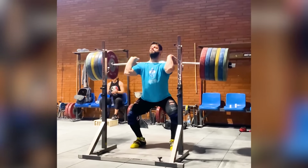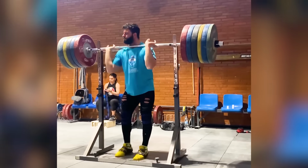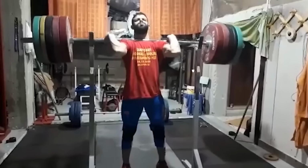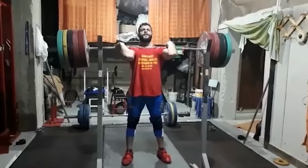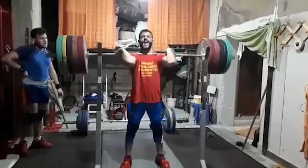Nino is a great example of someone who has built a very impressive squat despite his unfavourable leverages for squatting. What's even more useful is that we can actually see some of these changes made over time via his social media, and we can see how this has improved the quality of his squat. The first change Nino has made to his squat is the adjustment of how wide he stands.